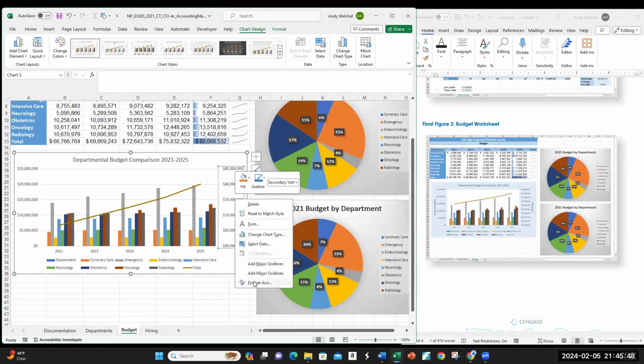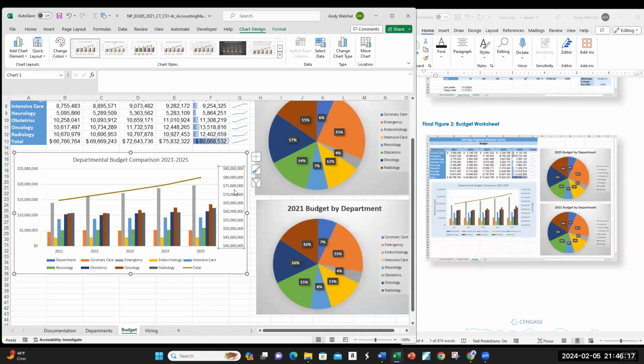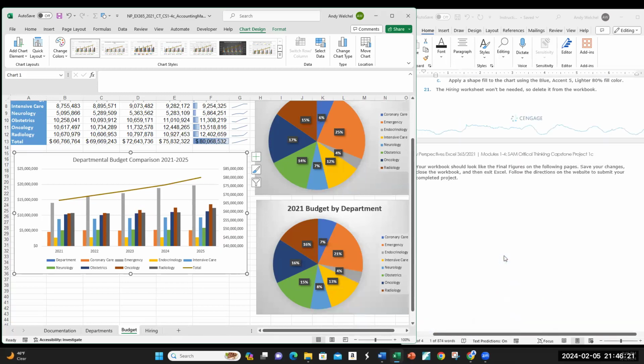It's just really tricky. So in this, right click, format axis, and it says the bounds of this axis that's highlighted, right? The minimum, instead of being 6 million, so this means 6 to the 7th power, which is like million. So instead of 6 million, it needs to be 4 million. So just change that. And I think we can just get out of it. All right, bingo. See, it's going from 85 to 40. That was tricky. Done though.